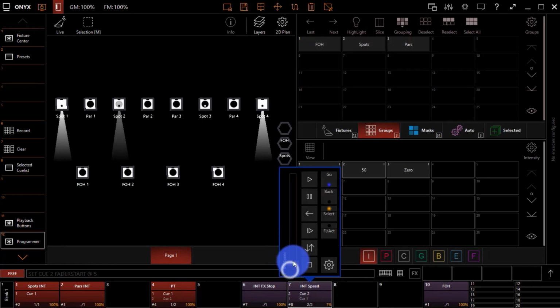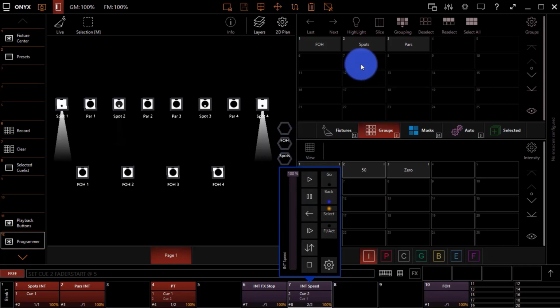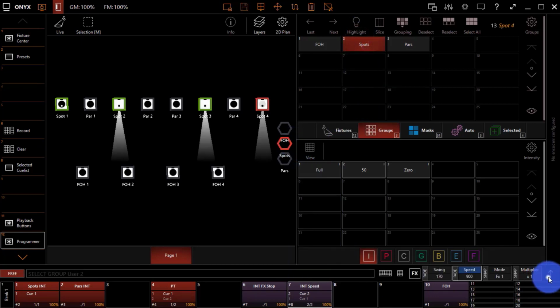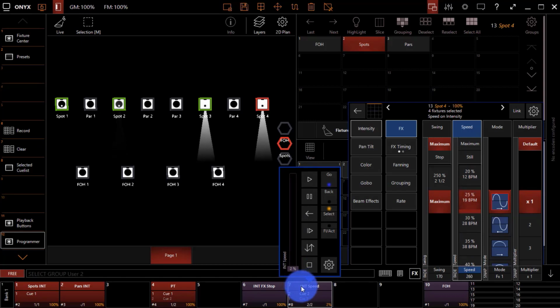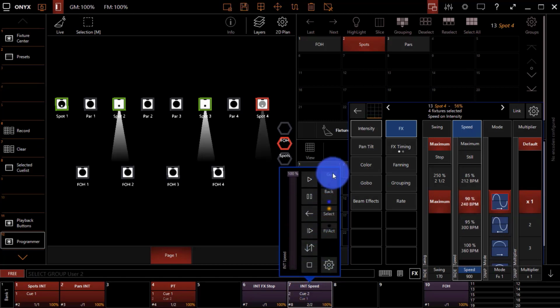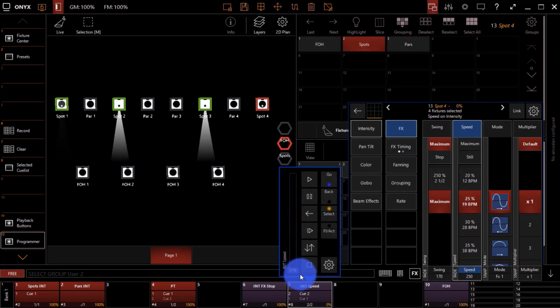So as you can see, if I turn this up, it starts going faster and faster and faster until we get up to the speed we've set it to. Just close this, open this up. As you see, I'm controlling the speed of the fader. For some reason, it's not going down to 0 BPM. Let's just see what's going on.